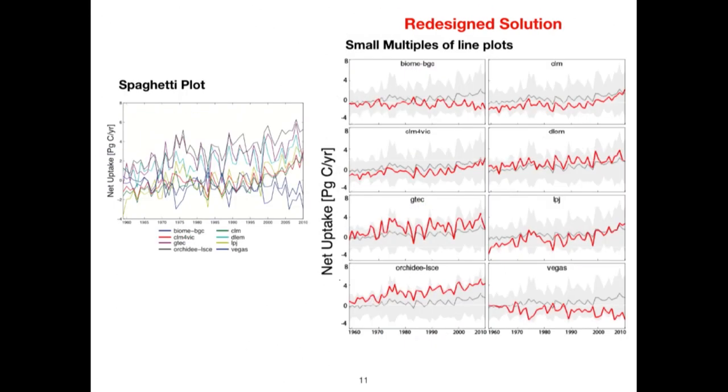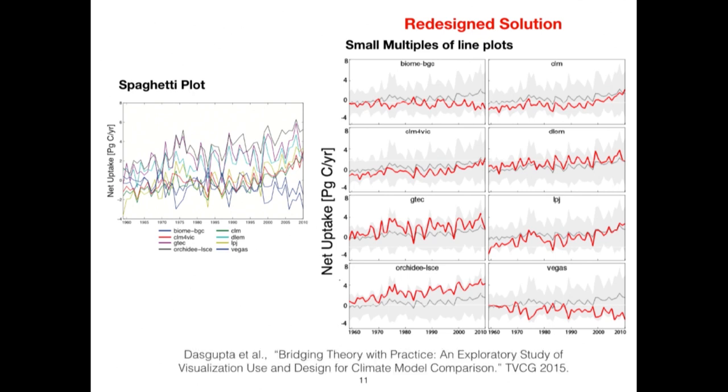So a good alternative to a spaghetti plot would be a solution like this on the right, where there are small multiples of line plots, where each line now belongs to its own panel, which is a model. There is this black line, which indicates the mean of the population, and this gray shading, which indicates the standard deviation. So now you don't need to bother about untangling one particular line from a sea of lines, but you can readily compare across these different panels, and also within each panel you can compare with the mean and the standard deviation. This plot was actually really appreciated by my collaborators, and they started using this as an alternative to the spaghetti plot.